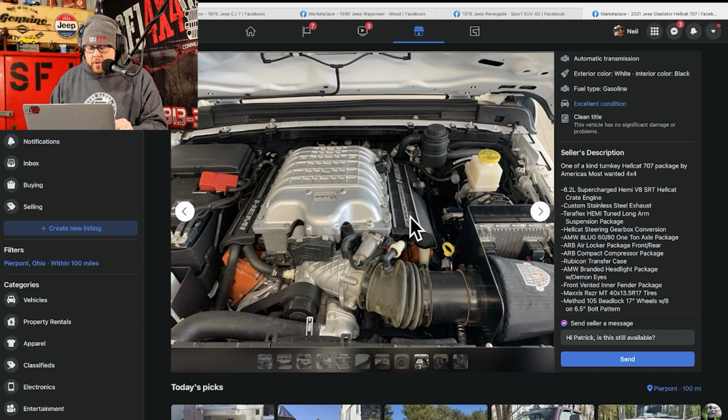I just want to stare into that engine bay a little bit more and make sure there's nothing I'm missing that's blatantly gonna jump out at me. I'm wondering why this looks kind of dingy for only 300 miles, but maybe that's just me being hypercritical. They got the little sock on their air filter. They're trying their best to keep out the debris and the cool air coming in.